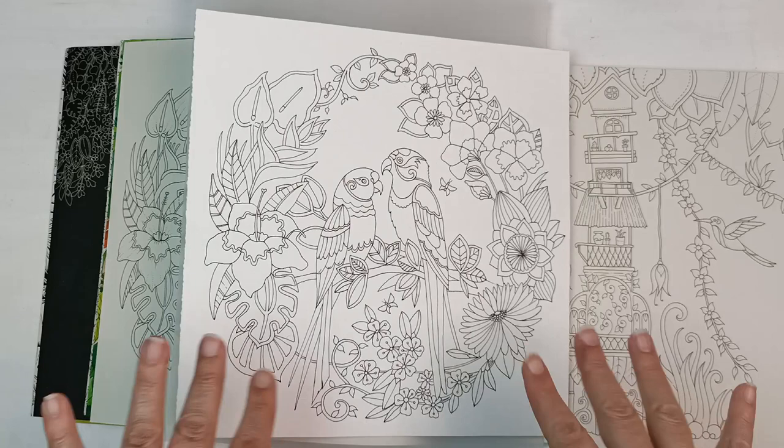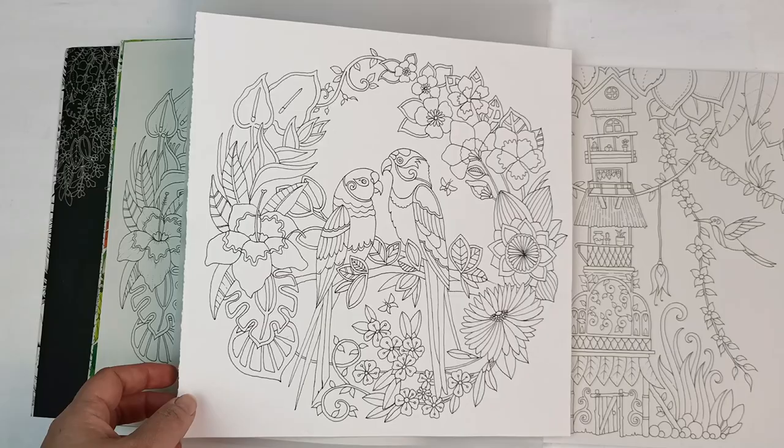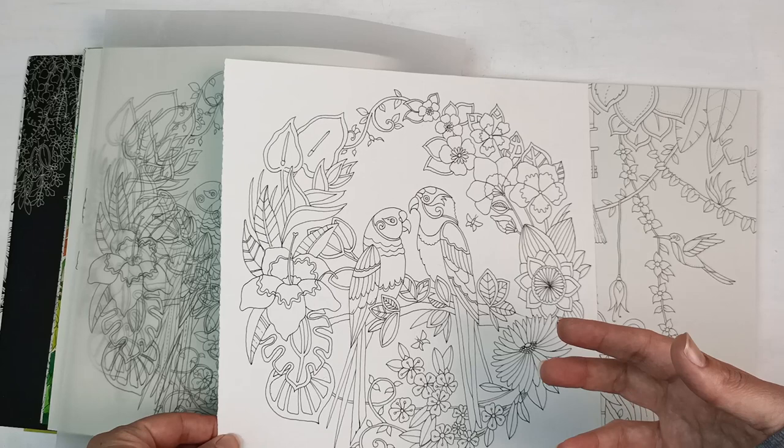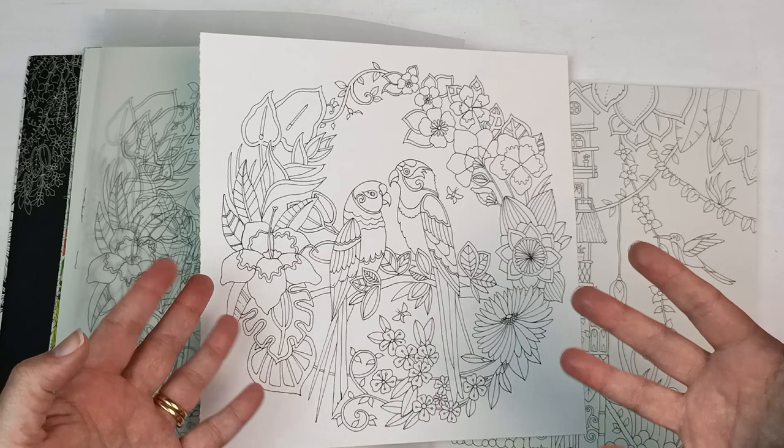I've been dying to use my watercolour paints, and I thought I would do something that's a little bit more complicated, so I'm going to colour it in, trying to stay within the lines as much as possible. There will be a few different techniques, I guess, that I will use that maybe aren't traditional watercolour techniques, but I'm just going to see what I come up with.